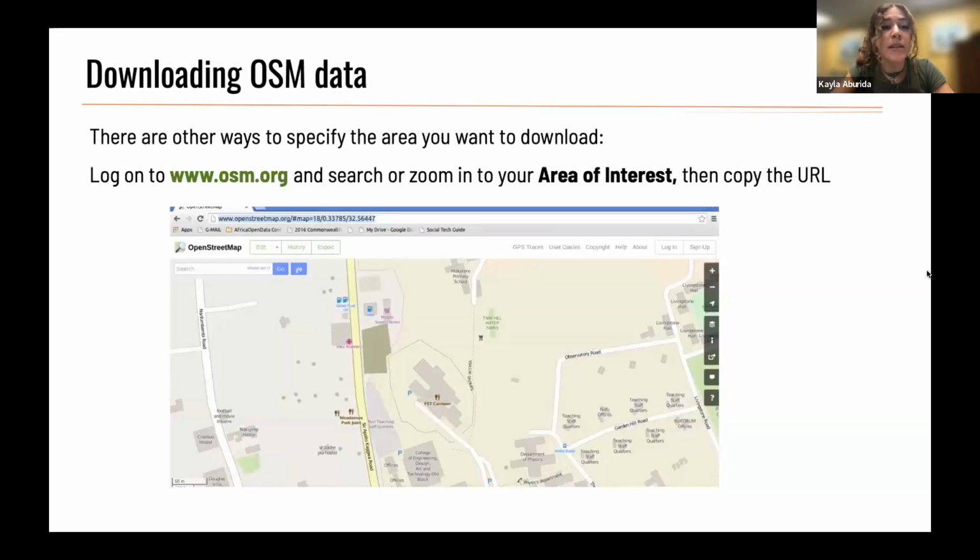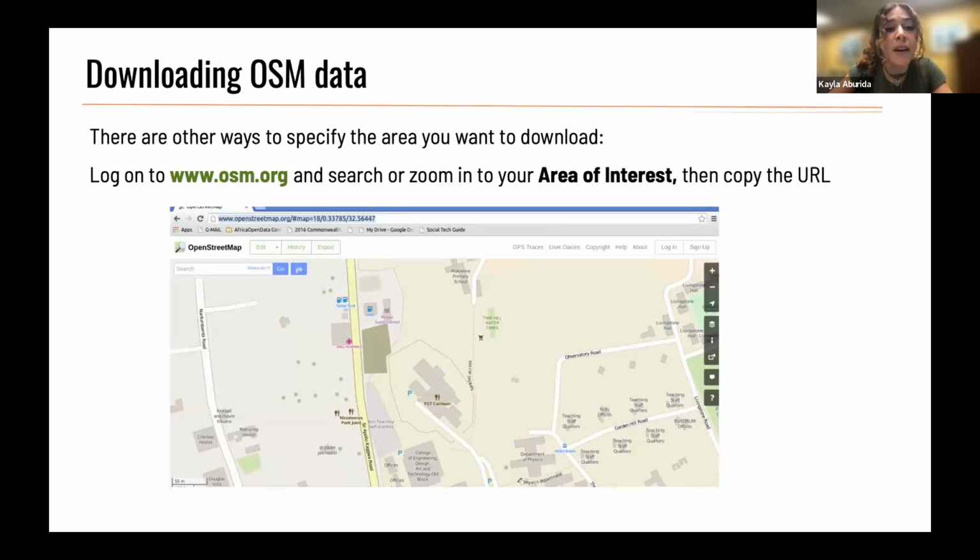And also you can download straight from OSM, and I'll show you how to do that as well. You basically use the same process that you did with the Slippy map. You will go into OSM, and that's openstreetmap.org, and you'll zoom into the area that you want to map. In this map down here, you see a couple buildings, a couple roads, but maybe in the satellite imagery, there's more there that you need to add to the map. That's an example of why you would bring it in.